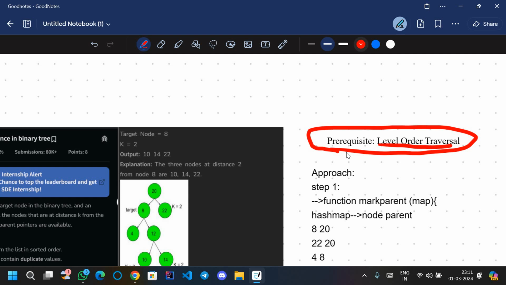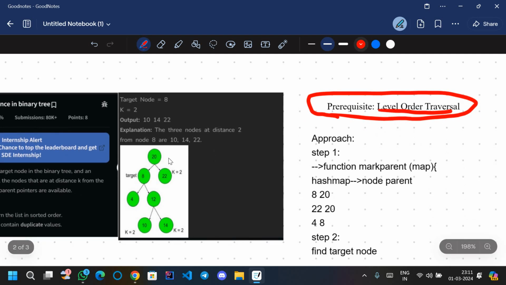So this is our tree. Let's see how we will approach to solve this question. The first step is to store the parent of every node in the binary tree. As we see, there is no parent of 20, but there is a parent of 8.